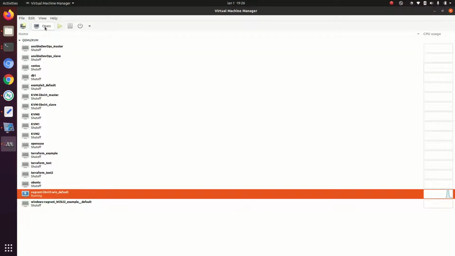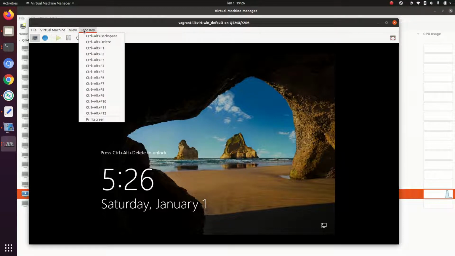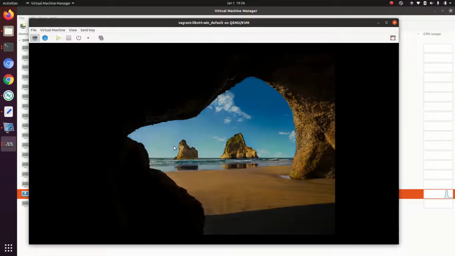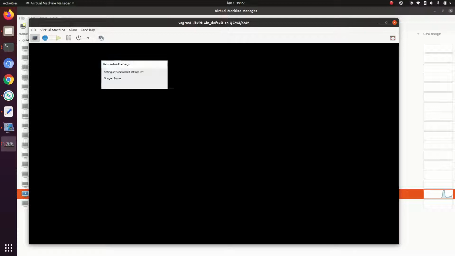So I can open the machine. By default, the Vagrant user is created with the Vagrant password.